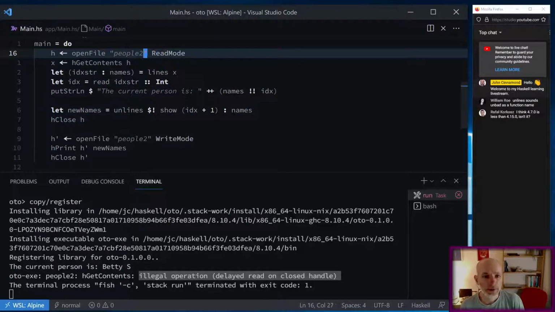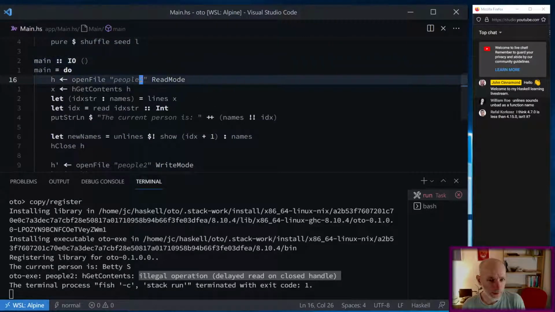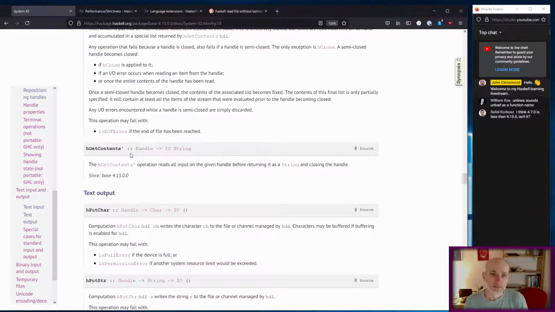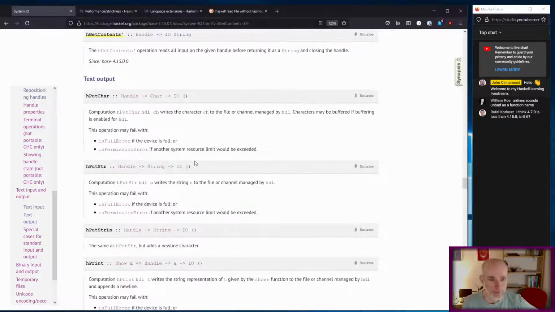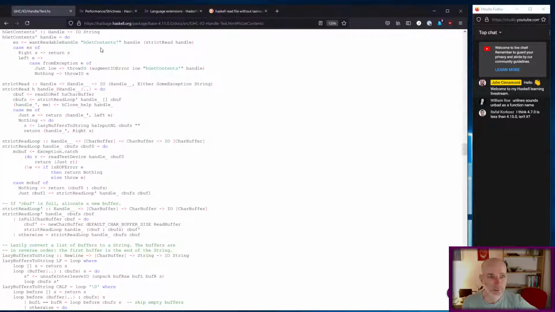So it would work if I'm reading from one file into another, I think. And it would work if I could have the non-lazy version. I guess I could look at the non-lazy version of this and see how it works. Source. Probably not going to be that helpful though.